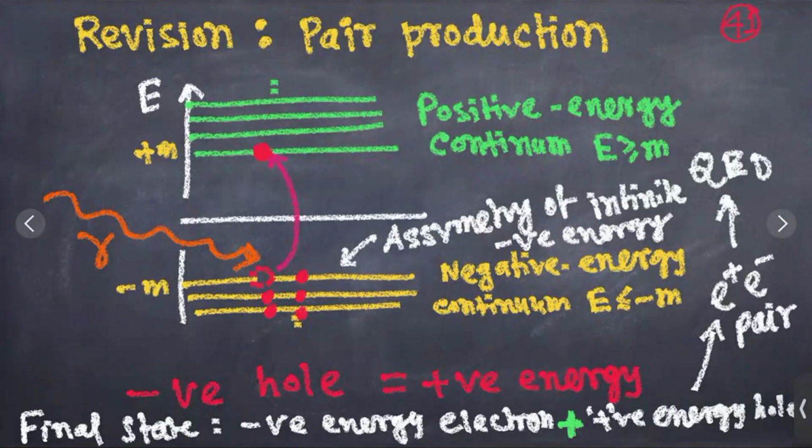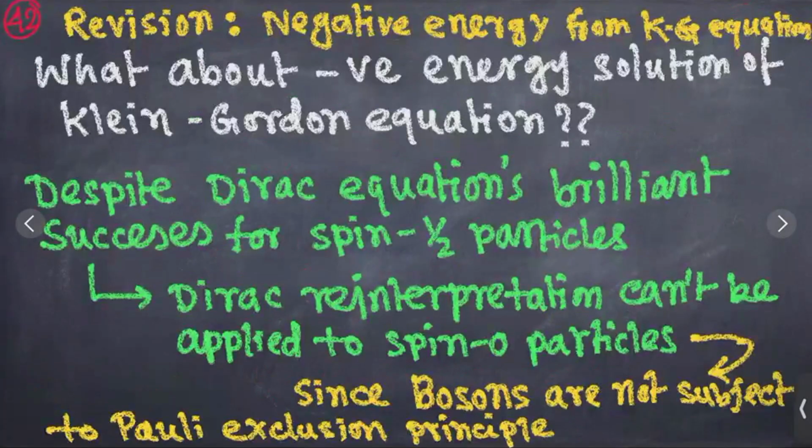This is just showing you how the two-particle concept comes up. If there is an external photon present, you can get an electron and one hole. So in the final state, you have two particles, an electron and a positron. That's the thing Feynman did not like. This is one thing.